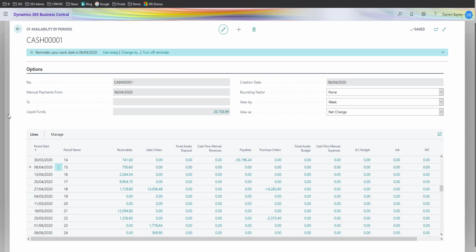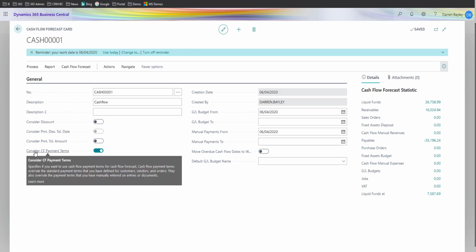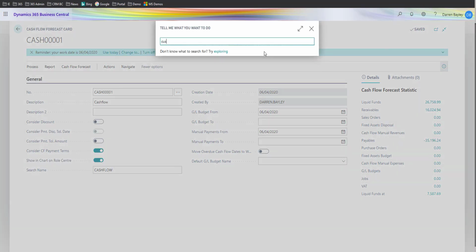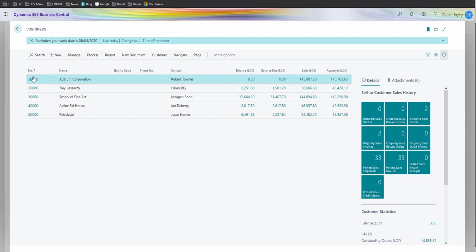So how did I get to this state? Well, when you're creating your cash flow, you can determine how it's built. There's one here which is consider cash flow payment terms. So ordinarily, when we're looking at due dates on invoices and such, it's going to pick up the terms on the customer and vendor records.